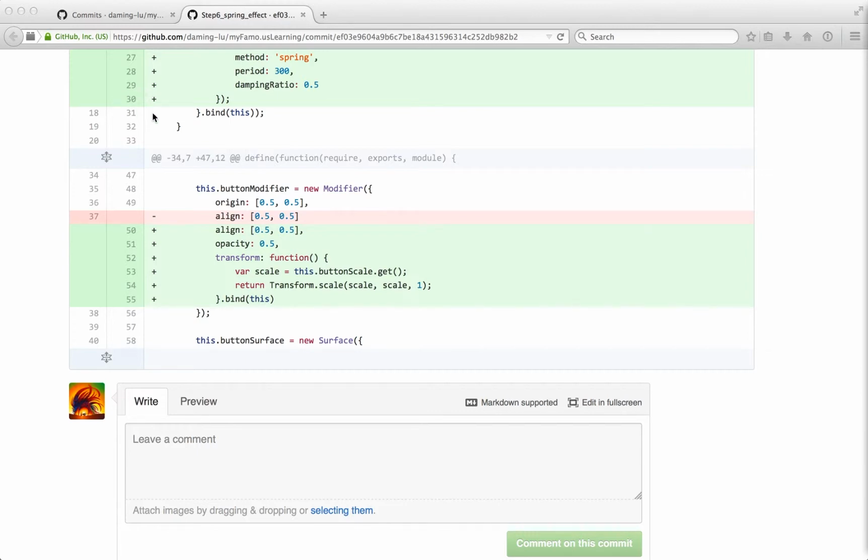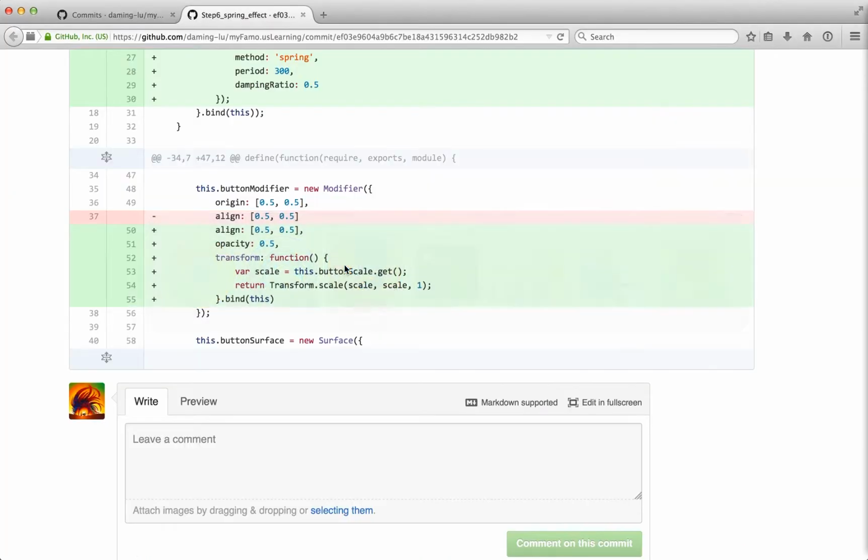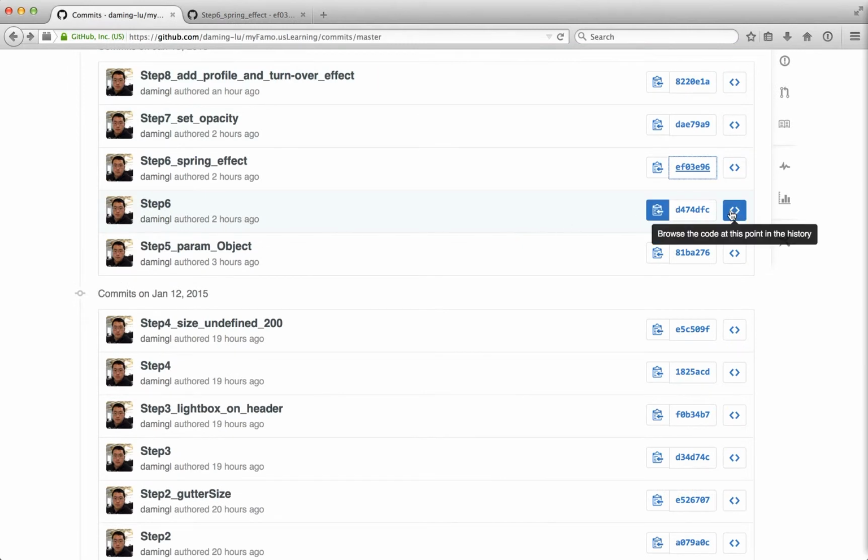So besides the spring, we also want the button to be of different color or opacity if we click on it, just to show the user which button you have clicked. So let's check out step 6, set opacity.